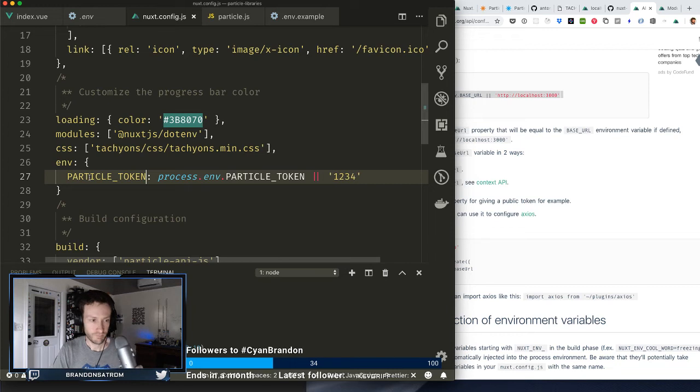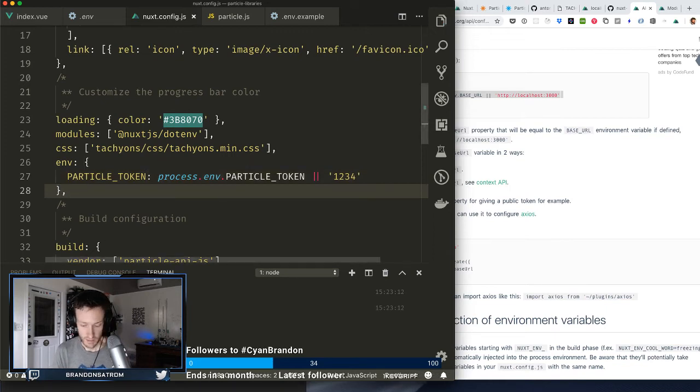Did not like that, right? Oh, well, it's because I need to format this config file correctly. It likes that. That's working okay.